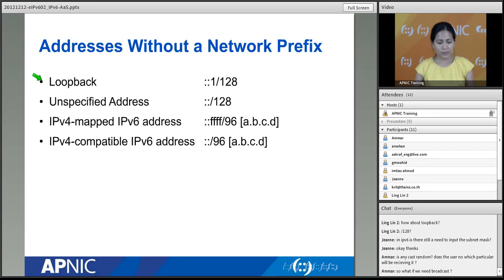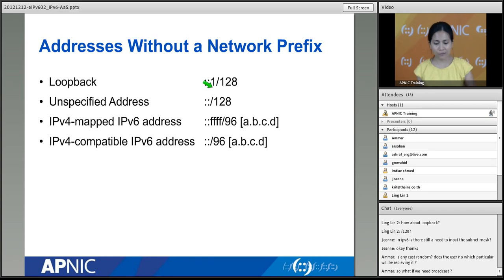All right. First things first, these are the most common IPv6 addresses, the ones that don't really require a network prefix, because they are referring to a single host. So, loopback address. The loopback address for IPv4 is 127.0.0.1. With IPv6, the loopback address is ::1/128. What do we mean by that? We have a double colon here. Remember, this is a representation of all zeros. That means all of the hexadecimal digits here are zero, and only the last bit is one. So that is our loopback address.